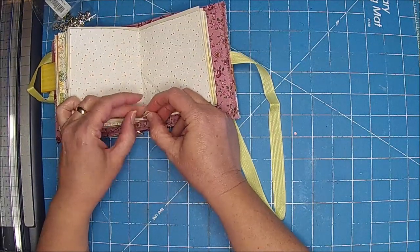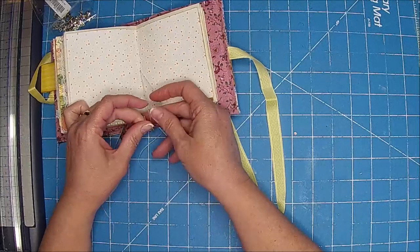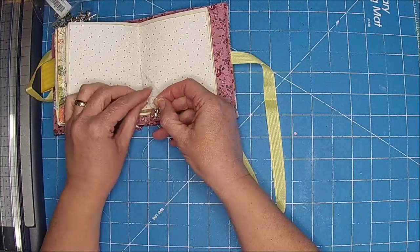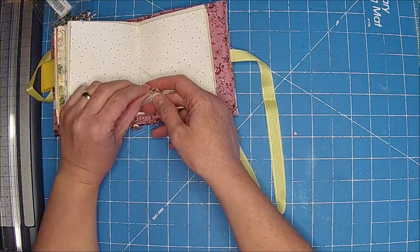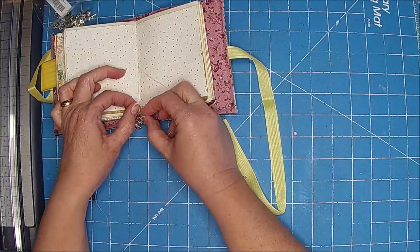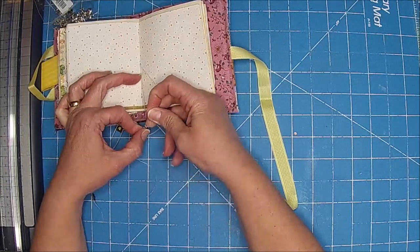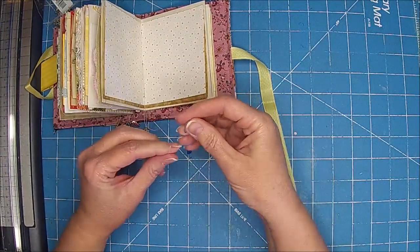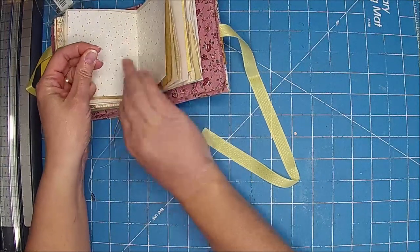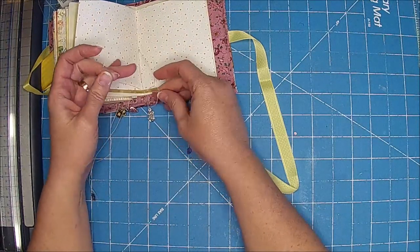The cats are pretty much all asleep, which is nice — except for yours, it looks like everybody's asleep except for Biddy. Clint was going to work on a couple of ink blenders because we still have a couple to fill, but his little guy was laying in his lap and I thought I'd do a video before he starts making noise because the cutter thing makes a lot of noise. And then I walked to the back bedroom and came back and his little guy's like, I'm done with daddy — I see a cat out there, I want to go visit.